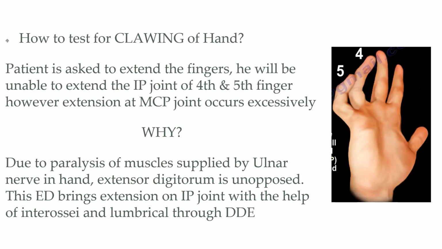Now, when a patient comes with ulnar nerve injury, this patient will have paralysis of lumbricals and interossei, and hence complete extension of interphalangeal joint cannot be brought about. So, extensor digitorum will contract more and more in order to compensate for the action of lumbricals and interossei. But extensor digitorum won't be able to bring about complete extension at interphalangeal joint. Rather, because of the excessive contraction of extensor digitorum, hyperextension will occur at metacarpophalangeal joint. So, this is the anatomical basis of clawing of the hand in cases with ulnar nerve injury.